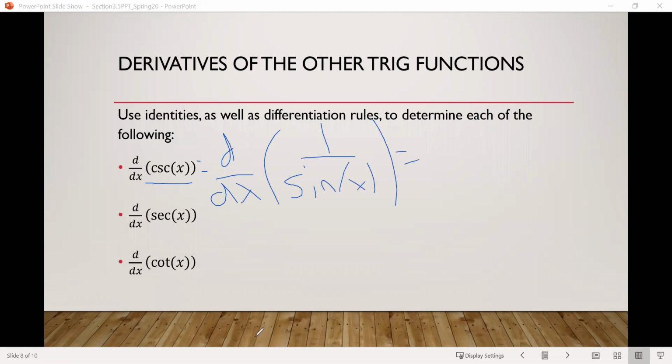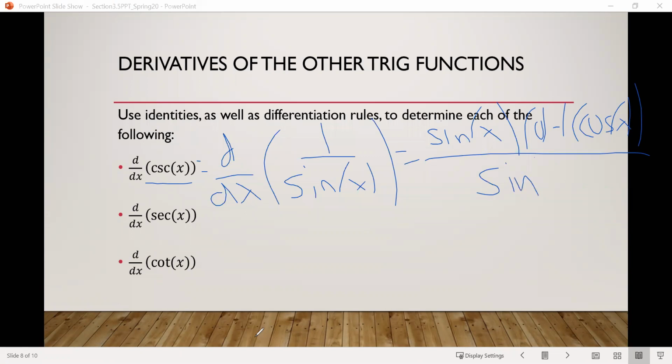Okay. And notice that when we do this, now we're finding the derivative of a quotient of two things being divided. So to find our derivative of cosecant, we can just use our quotient rule. So we can do the bottom, which is sine, times the derivative of the top. So derivative of 1, that's a constant, so the derivative is 0, minus the top times the derivative of the bottom, which, remember, the derivative of sine is cosine. And then we'll divide by the bottom squared. So remember our low d high minus high d low, square the bottom, and there you go. So we're just doing that there.